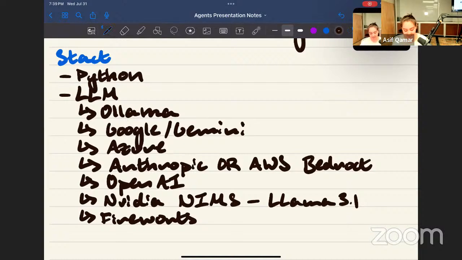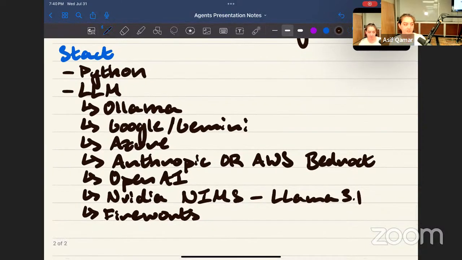So there are lots of considerations in terms of which LLM to choose and where to host it. That becomes a big part of how you put the agent together.